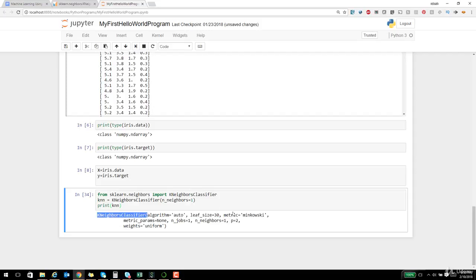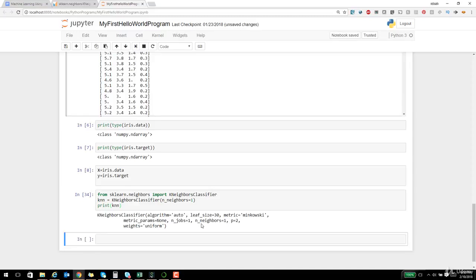So these are all the values that you can set when you are instantiating the class, right? And for any algorithm that you take, the same principle is followed. There'll be a couple of default values that you can set, and then you can use it going forward.